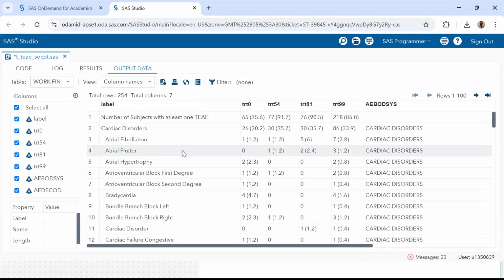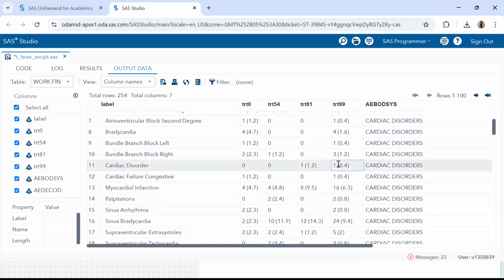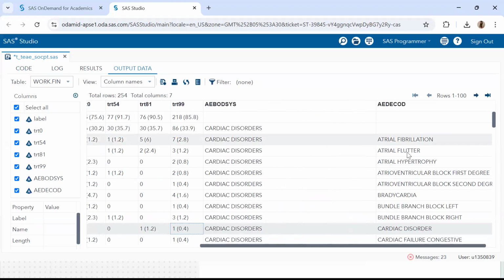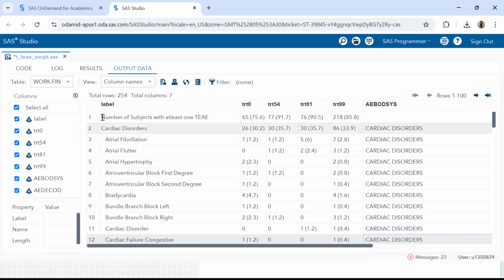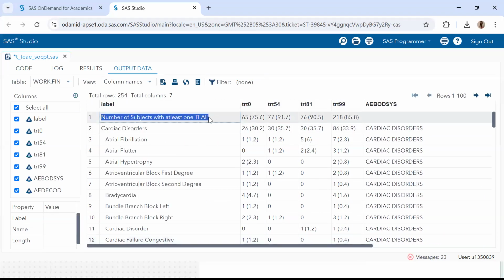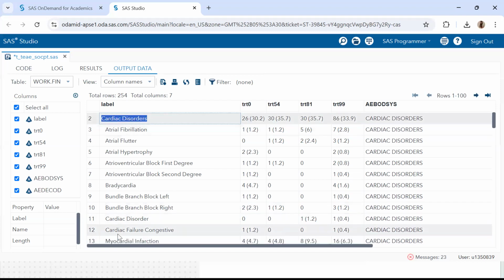So now we have got the 0 for the cases where it was missing. And we have the boxes and decode values also. And we have the first row, which is the number of subjects with at least one treatment emergent adverse event. Then we have the first SOC and its respective PT.